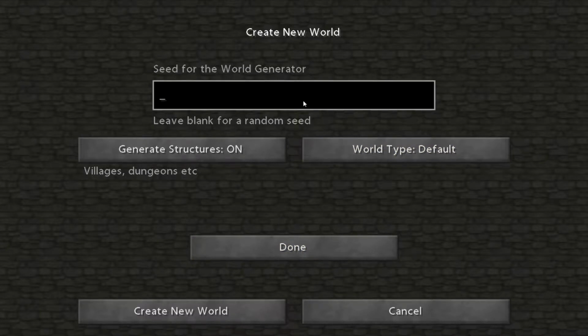And what I intend to do with this Let's Play is, one, I'm going to use a seed that I did find on YouTube, and I will put the video where I found this seed in the description of this video, and maybe even further videos later if people want it. But I'm going to leave these guys normal, super flat, or default. I wonder when they're going to produce a third world type. And I do like structures because they're cool.